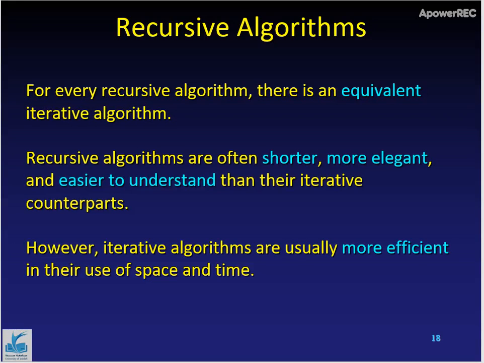Right, so in this slide we summarize the difference between iteration and recursion and discuss their relative advantage over the other. So the idea is that whenever we are able to implement some algorithm in a recursive fashion, there is also another iterative form of the same algorithm, in which we typically write a loop, start with the basic value and build on top of that until we reach the desired value or the output of the algorithm.